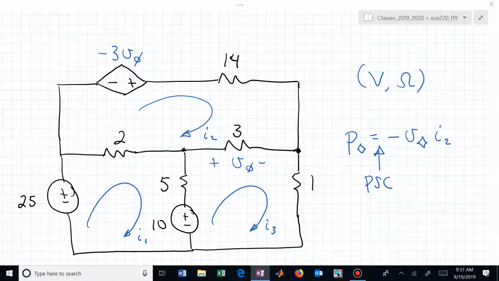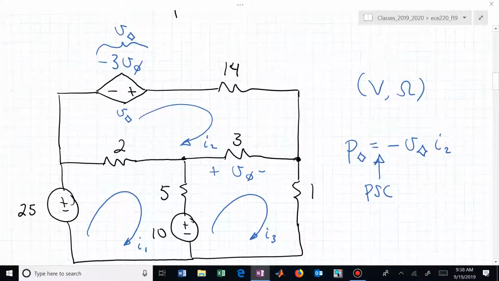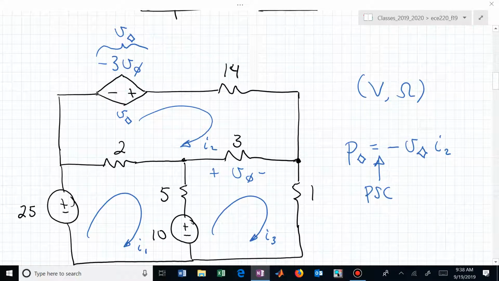So this is now what I'm saying is V diamond. And we'll have to then sort out. So V diamond is that voltage drop, which is minus V sub 3 V sub phi. Bottom line, we need to find the mesh currents. And they're coupled, so we probably have to find all three, and then we'll just claim I sub 2 at the end.